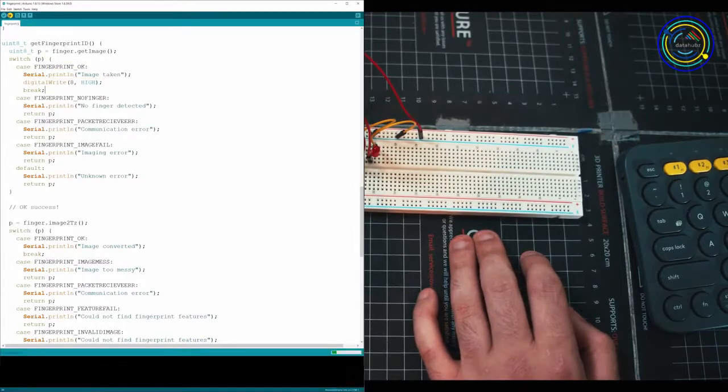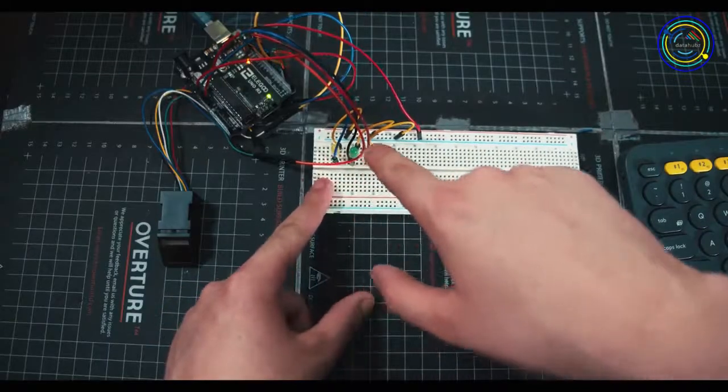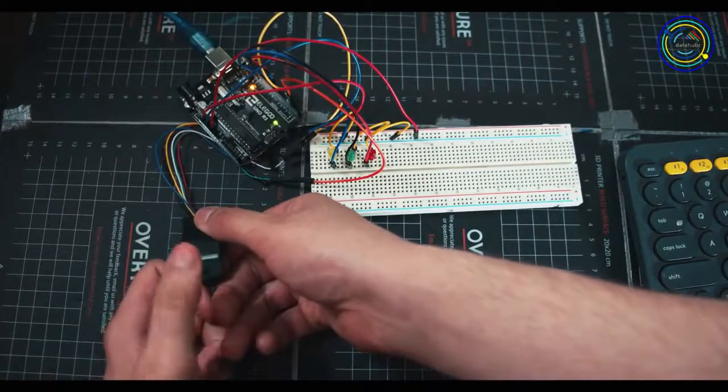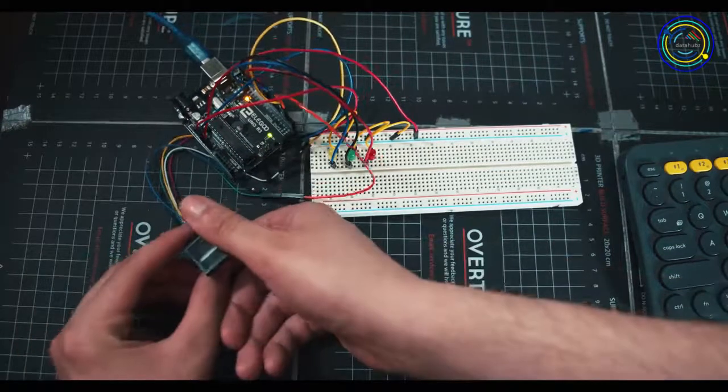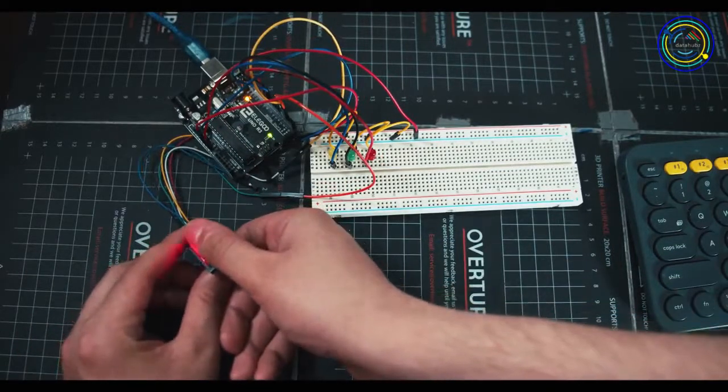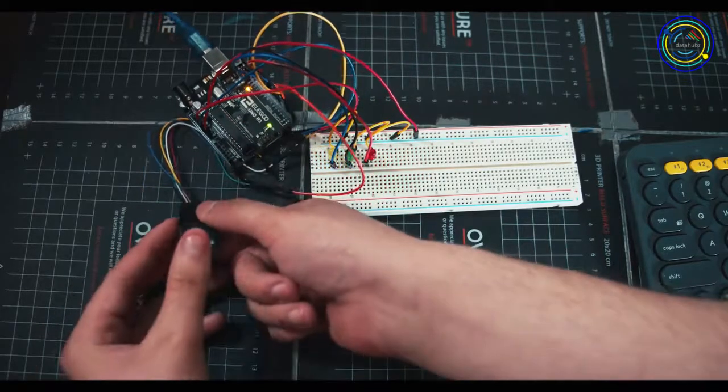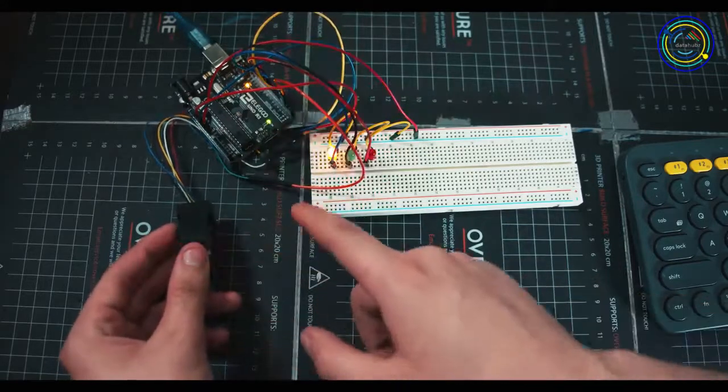So let's go and upload this to the Arduino quickly. Now we can see here we have a yellow LED, a green LED, and a red LED. When I grab the sensor and I put my finger on it, it's going to turn yellow and then it's going to go green or red depending on if I match or not. So I'm going to put the wrong finger on, so it's going to go yellow and red because it's the wrong finger. Now let's put my finger on it again. Boom, we matched. So now I want yellow and green.